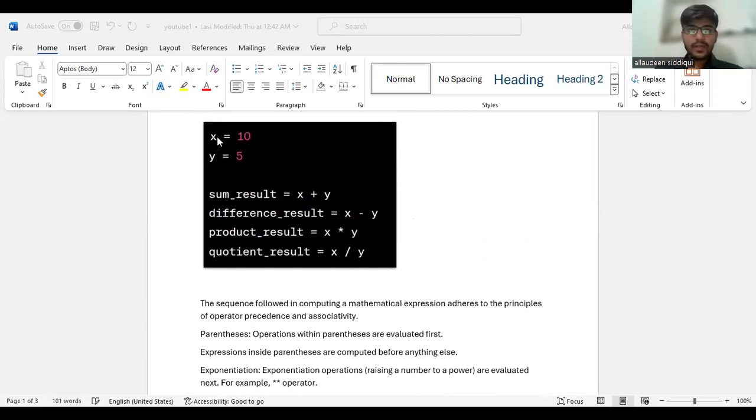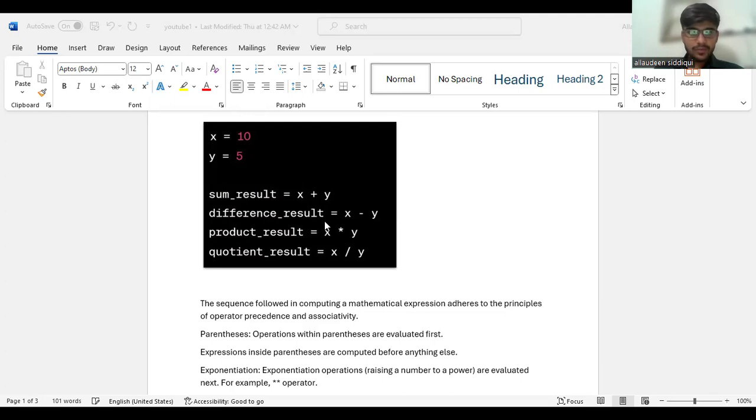Like we assign x is equal to 10, and y equal to 5. If you want to sum these, we can simply use the plus operator. The plus sign is an operator, and x and y are operands in this case.